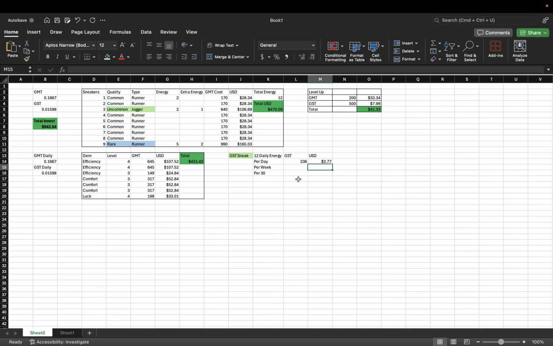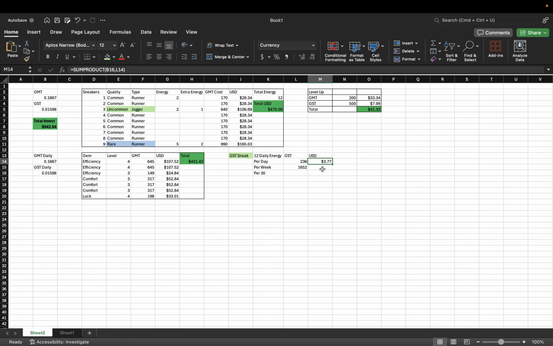Maybe you're doing some other stuff. But let's go through the week, right? And if our price of GST is around this $0.015 mark, we can have some predictability. But I mean, if you've been keeping up with this market, this GST can just keep on going down. But for this one, this is going to be a simpler equation. So we'll just do equals, and we'll hit this cell, GST, then we'll do an asterisk, and then we'll hit 7, because that's just a multiplier. We're just trying to multiply it by 7 for 7 days in a week. Okay, so that's how much GST you would make in a week. Now with the price, if the price is the same, we're going to do the same thing here.